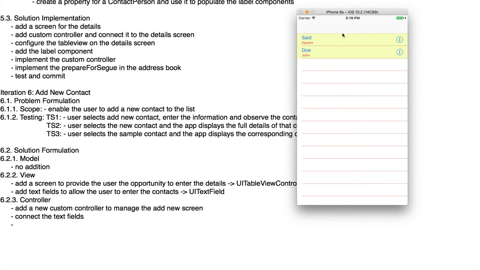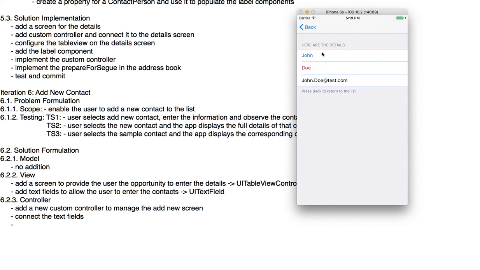One of the challenges in the add new controller is there are 2 possibilities when I return from the add new screen. If you envision that this is the screen where I'm going to be entering the details, there is one possibility that I entered the details, everything is good, and I want to go back with those details. There's another possibility that I change my mind. I decide I no longer need to enter those contact details, so I want to go back without the details.